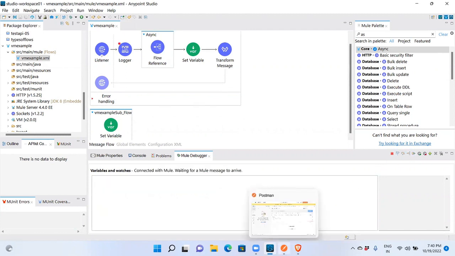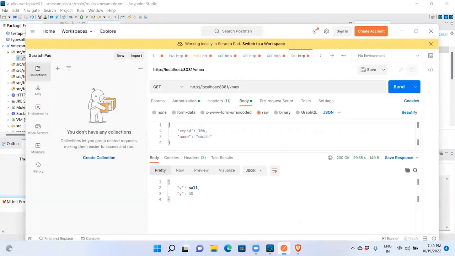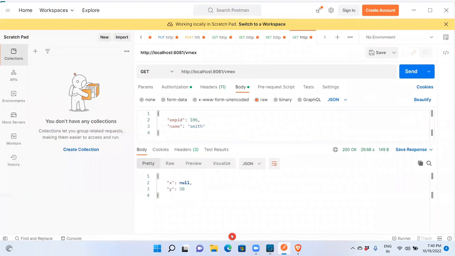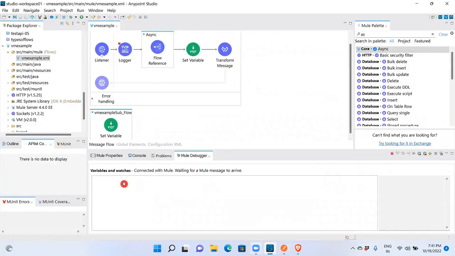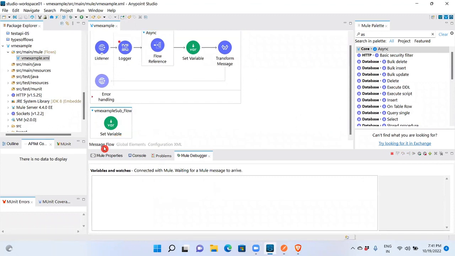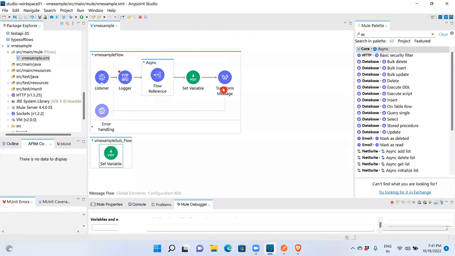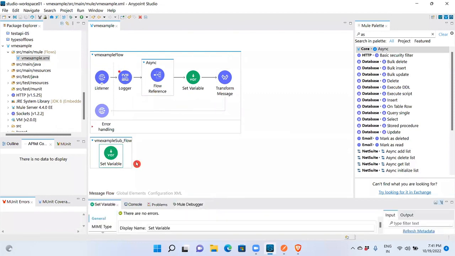Then when we execute like this, what is the problem here? You are unable to get the x value. Why are we not getting the x value? Because where did we set the x value? Inside of the subflow. But before that is executed, your main flow is executed, right? Because I am calling this entire subflow inside of the async scope.